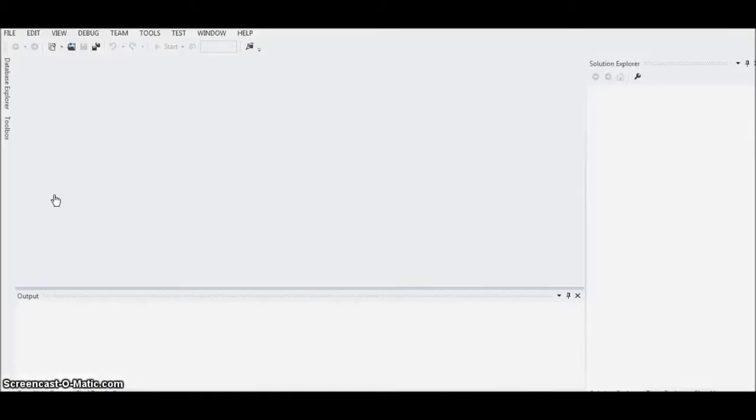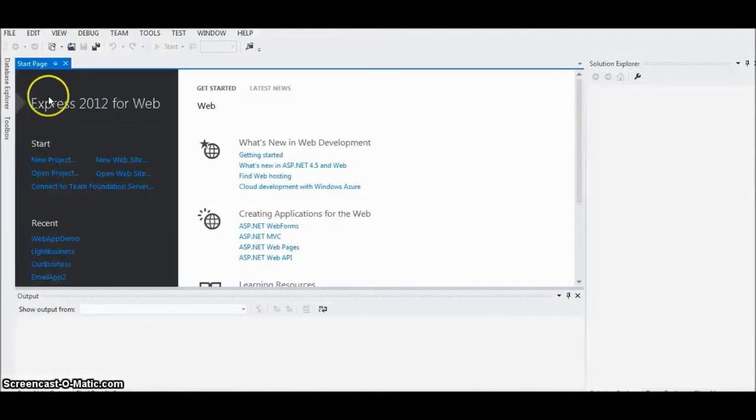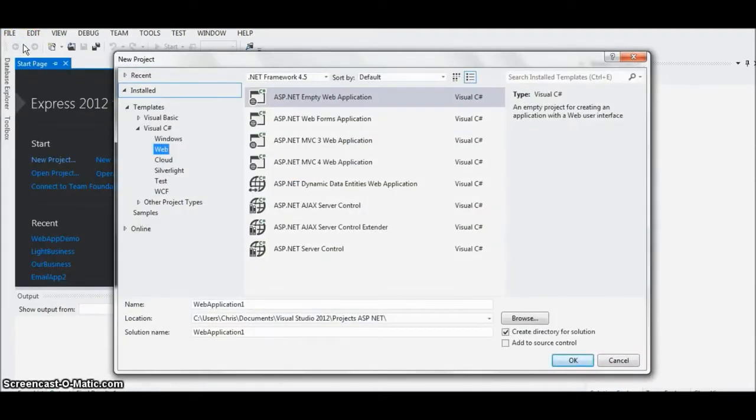You can download Visual Studio Express 2012 for the web for free from the Microsoft website. It'll come with a registration key because most of these Express downloads are actually just a 30-day free trial. But if you have the registration key, you can enter that in, and the Express edition will be yours for free for the rest of your life.